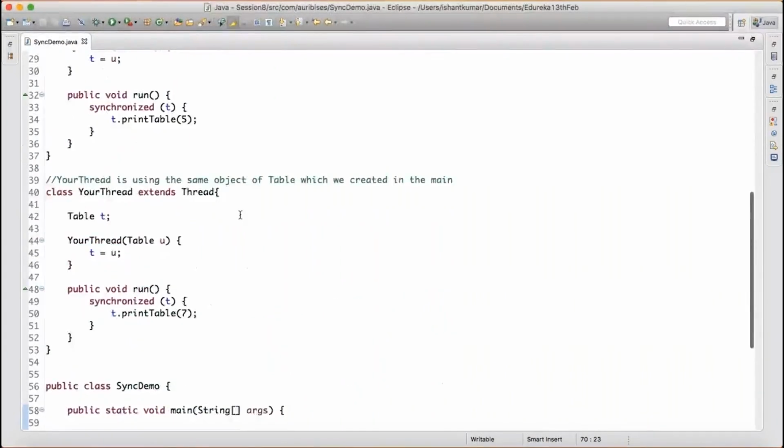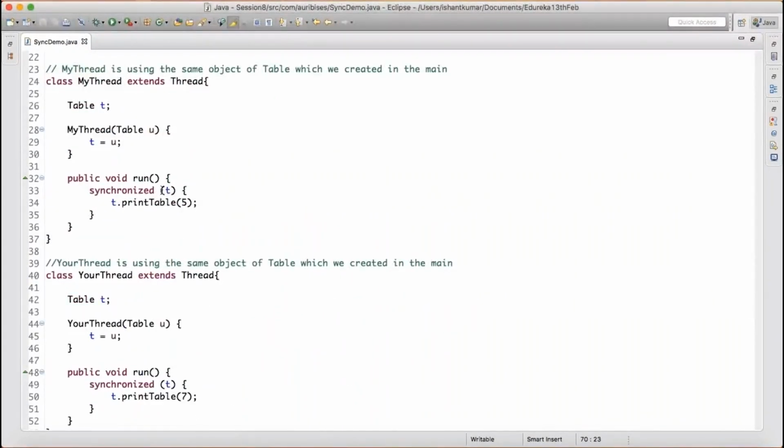Whichever starts first is going to acquire the lock over t itself. So you say acquire lock over the object to which t points. That is what we call a synchronized block. The lock will be acquired for the time of your synchronized block.